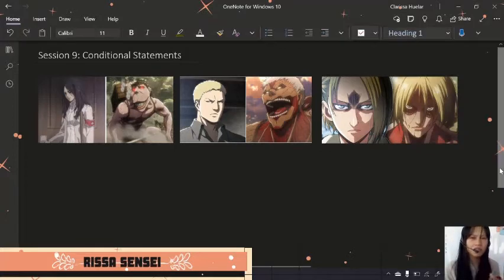And from these three characters or these three pictures, nandyan yung kaakibat nilang Titan form. So, we're going to construct conditional statements using these pictures.